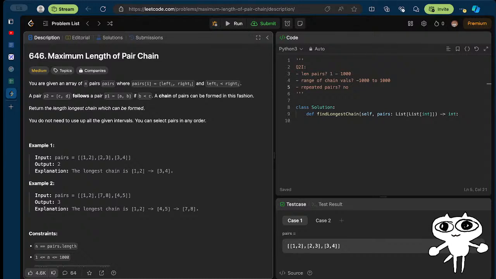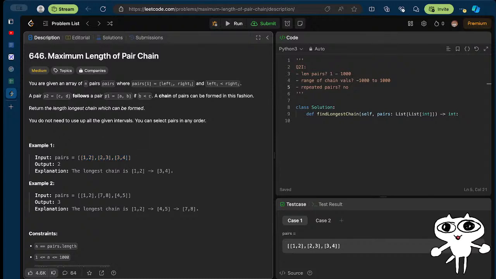So a simple brute force way would have been to keep track of the right side of all pairs that I have so far and sort them by their right side. So for example, if I have n pairs, then I can use n log n time to sort all these pairs by their end times, like by their right number. Now what does that give me? It gives me this particular order that I have here.